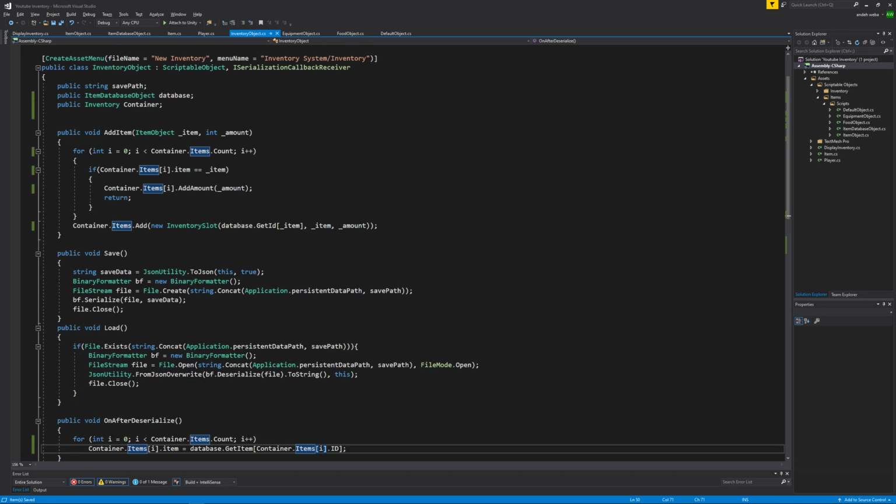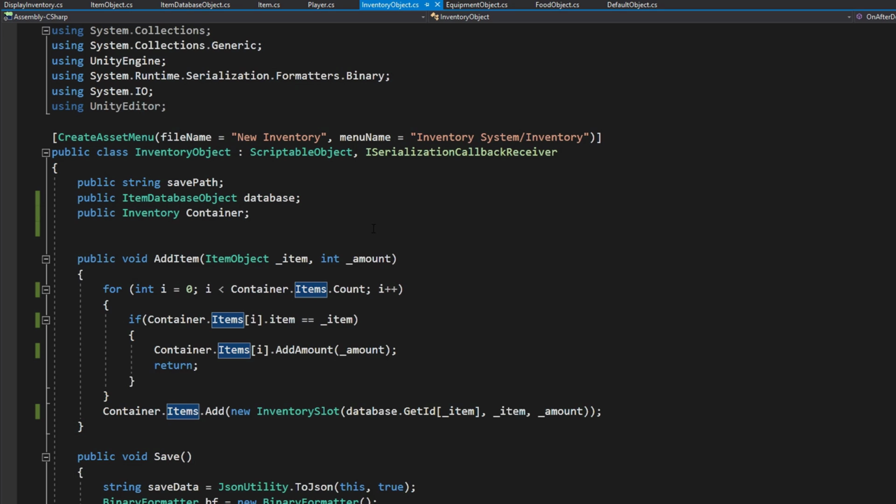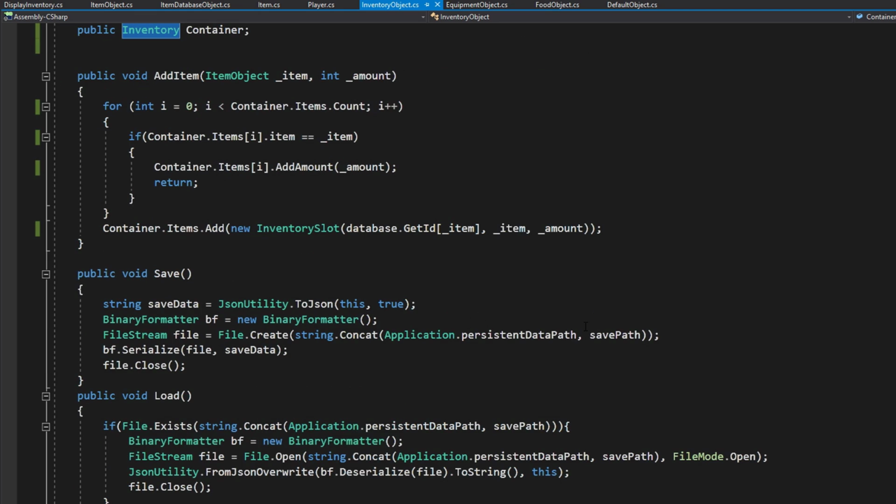So let's go back into our inventory object. Now since we have our item saving on its own class called Inventory, we can actually use just an IFormatter to save the file and load the file instead of using the JSON utility. But this is really more of your choice to do because using the JSON utility allows for players to be able to edit the file themselves so they can make changes based off how they want to play the game.